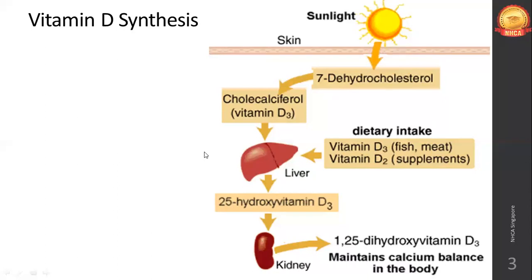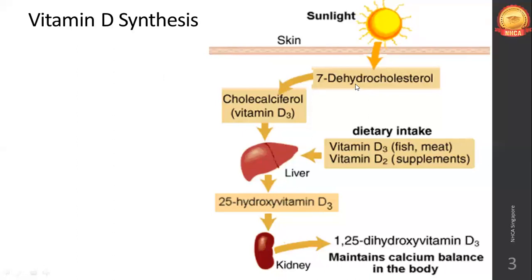So the inactive form of vitamin D is already present under your skin. It just requires the photo conversion and activation because of the presence of sunlight. Sunlight will not give you vitamin D. Sunlight can only activate the conversion of provitamin D3 into pre-vitamin D3. So in your skin, provitamin D3 is formed, which cannot be utilized. It has to be converted.